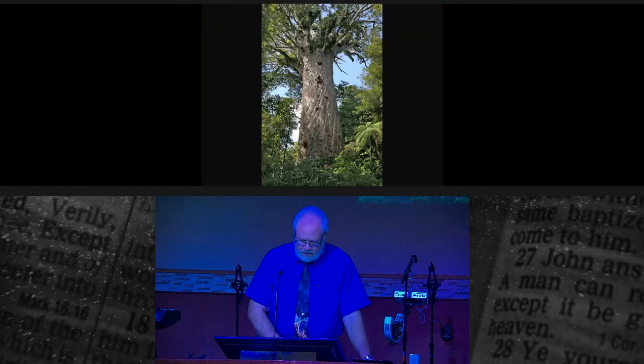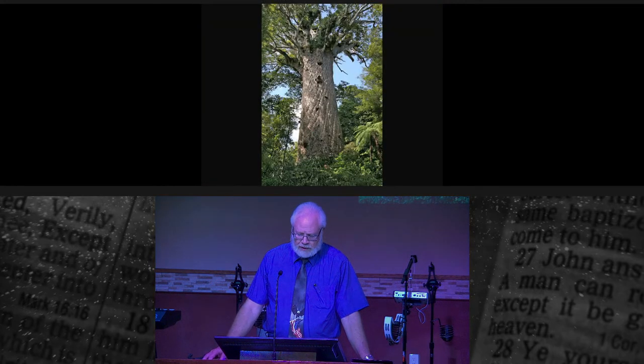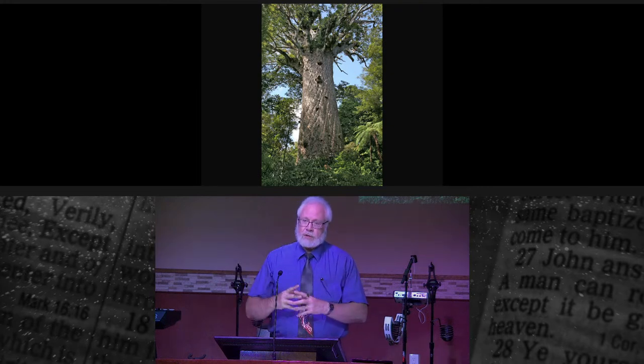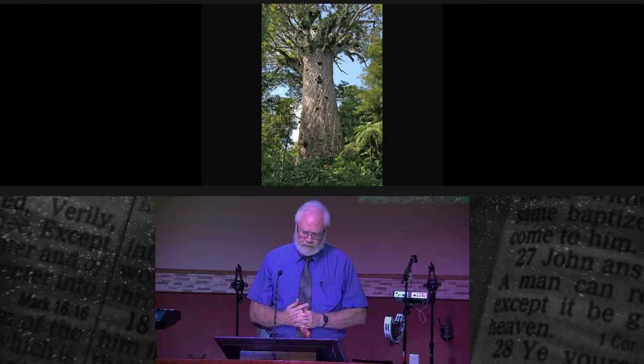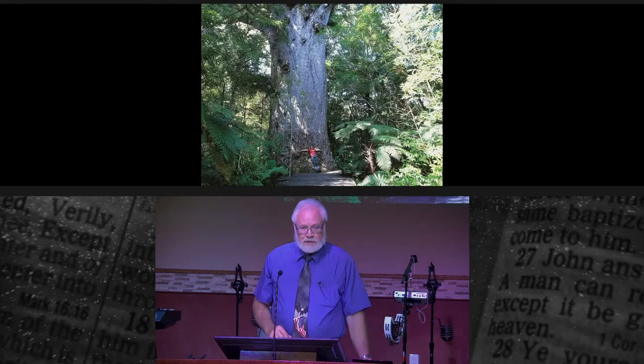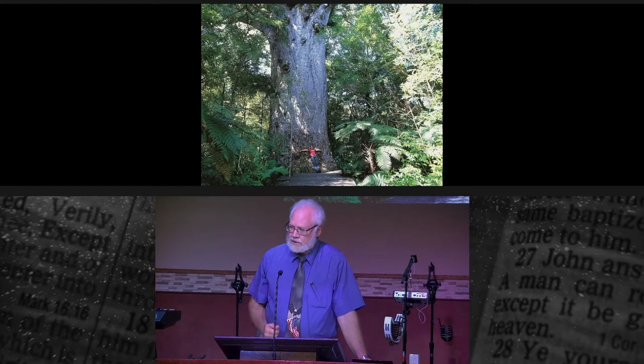So some trees, like the kauri tree in New Zealand, are especially rich in resin. If you were to take an axe and cut a big gouge in the side of this tree, huge, profuse amounts of resin would flow forth. And this may not look that big without perspective to compare it to, but with the person there at the bottom, you can see that although the kauri tree is not as tall as the redwoods, the circumference of the trunk does rival the size of the redwoods.